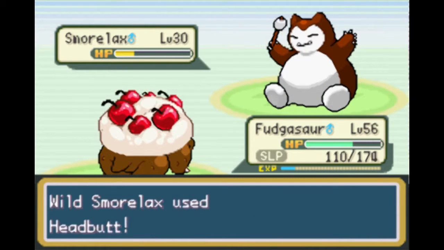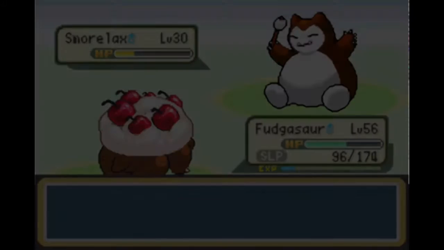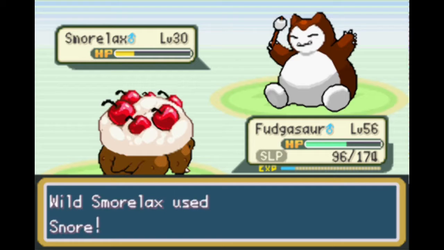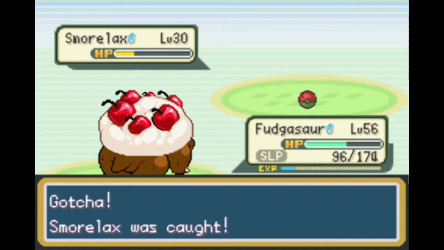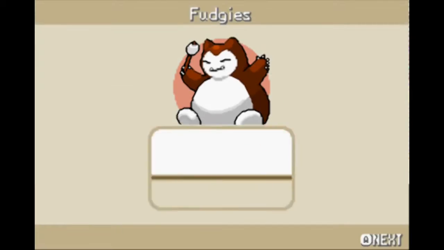Oh my god. What is the chance for catching this? I usually do not have this much trouble, but I can't afford to hit him with Fudgasaur's attack, because he will faint, and I will not have a Snorlax, because apparently there's only 2 in this game, which is very interesting. But we got it, and that's first try, which is really nice. I didn't have to reuse the save file. And that's always good.